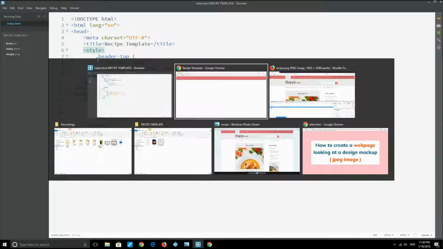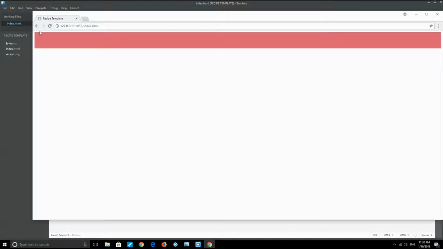Now I am going to fix this problem. Here you see there is a white space, and here is a white space too. I don't want these kinds of white spaces, because by default my browser is adding some kind of margin or padding here. By default, a lot of browsers will try to add some margins and paddings on some of the elements, and I don't really want that. What I want is complete control over my styles.